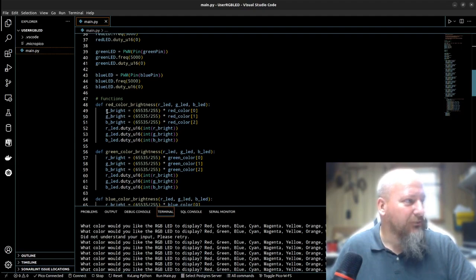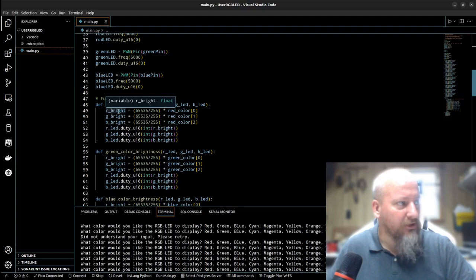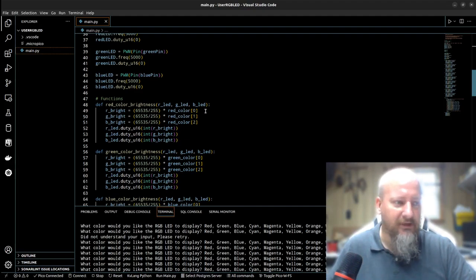And so down here we're setting up a variable called R brightness, and that's going to have our math in it. And so our point slope intercept is going to be labeled as R brightness for the red. And in here I'm putting in my array, and we're using it. Oh, my screen totally went blank.